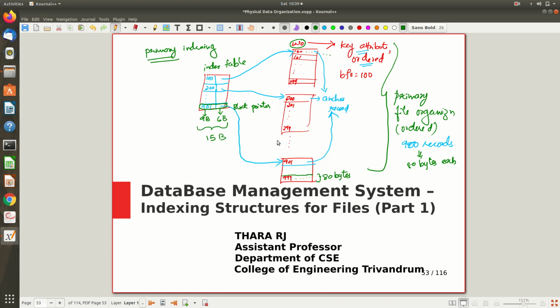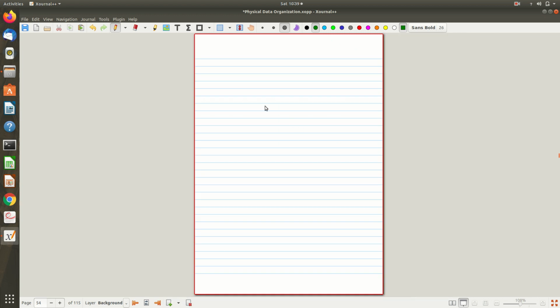So what happened here is, I made that indexing with respect to a key attribute, and it is an ordered attribute also. Now you can think about indexing which you are doing for an attribute, and there is no guarantee that the attribute is going to be the key attribute. It can be a non-key attribute also. Now it can be ordered or unordered, right? So accordingly, you are going to get a classification for indexing. So let me tell you that.